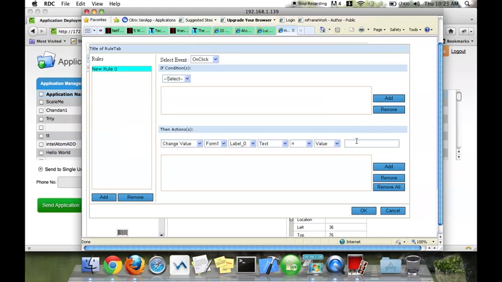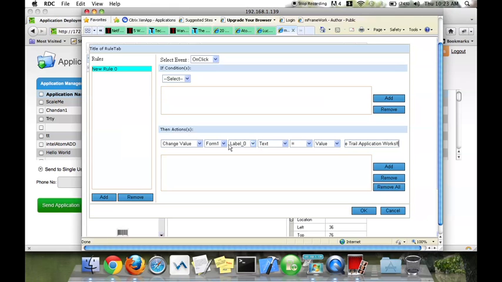So the text I am writing, say, the trial application works. So this is the text which we have added.